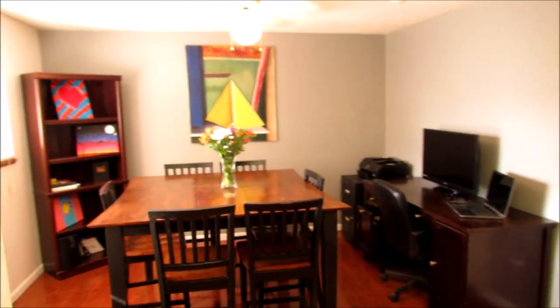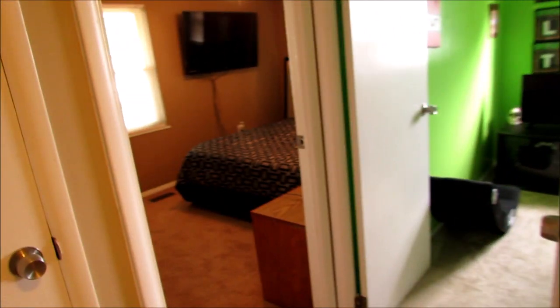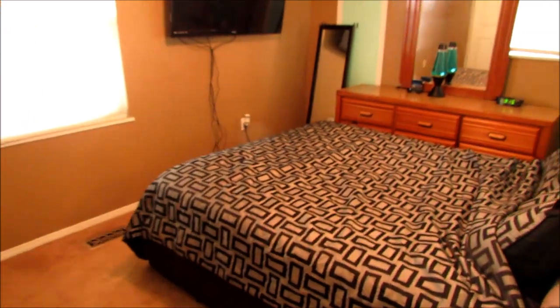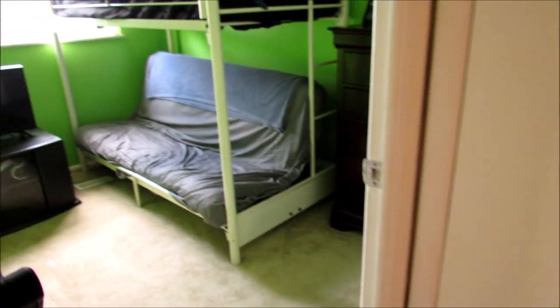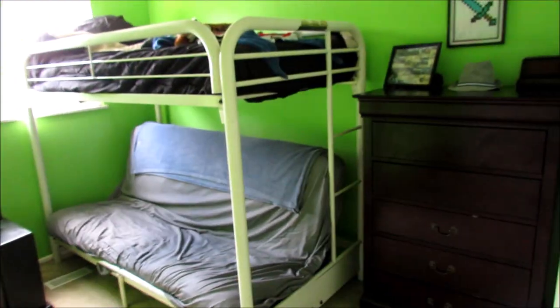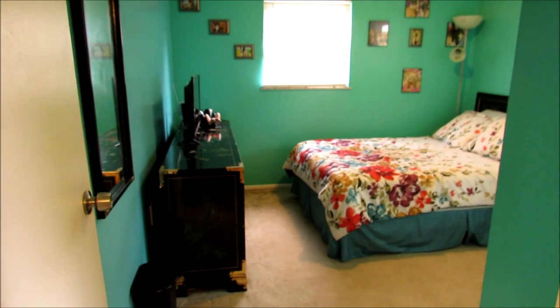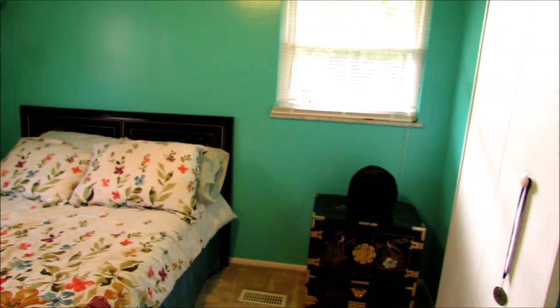Let's make our way back to the living room and down the hallway. The first bedroom on the left is what he's currently using as the master bedroom, though the third bedroom in the back may actually be a bit larger. Bedroom number two here on the left is very nice with plenty of space. You do have a laundry closet on the right in the hallway. The last bedroom at the end is the one I think is the biggest of the three and would most likely be used as the master bedroom.